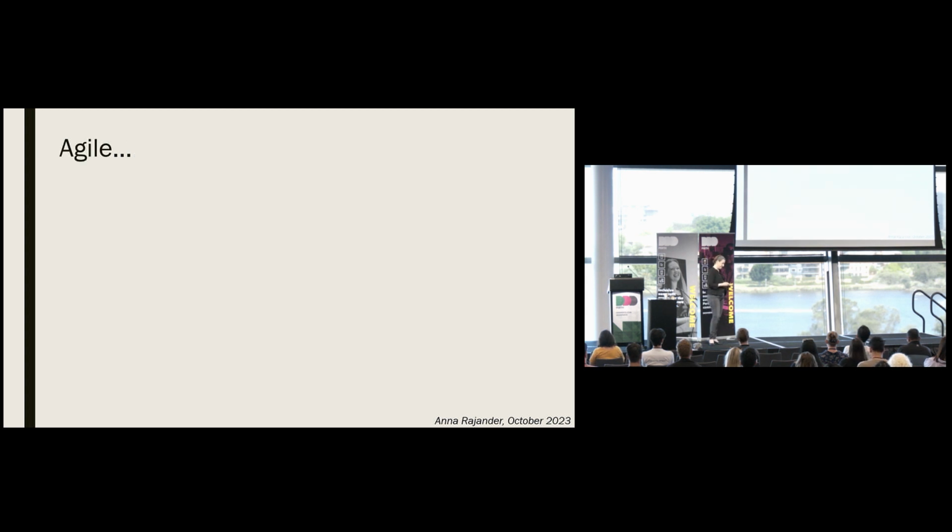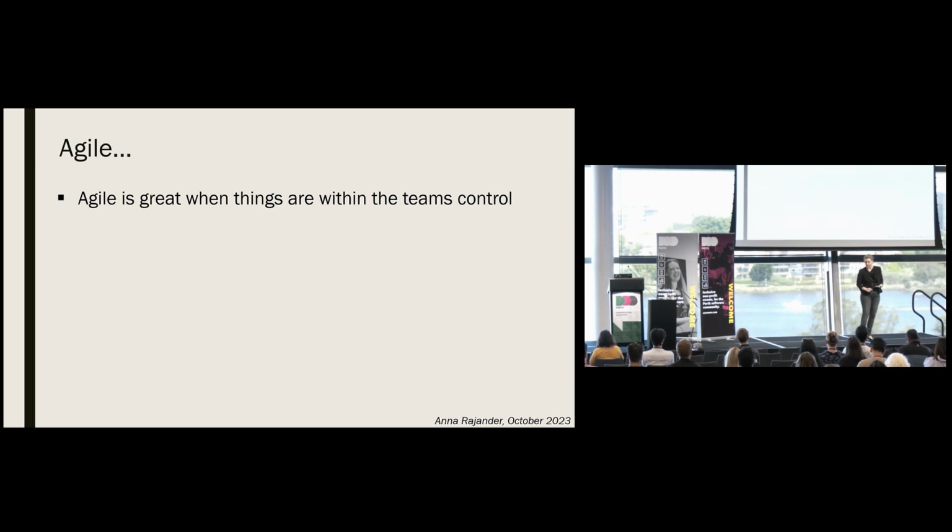Now on to agile. Agile is great when there is a clear vision and everything is within the control of the agile team. And by that I mean they have access to the information they need or it can be easily obtained, and they have some authority to make decisions. Agile is also great when the scope is flexible and the requirements or the solution are not known up front. That is why Agile is great for things like the pilot projects like Symphony, and for continuous enhancement of digital products.